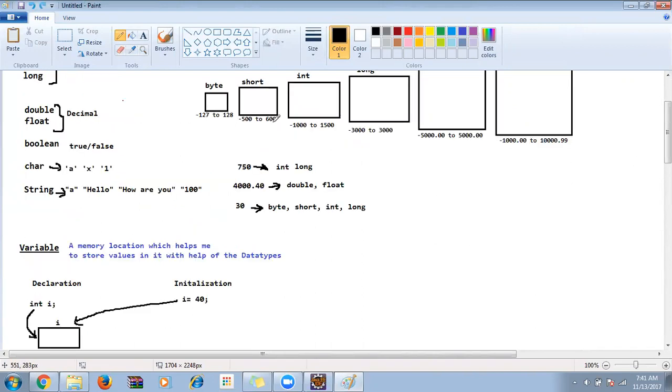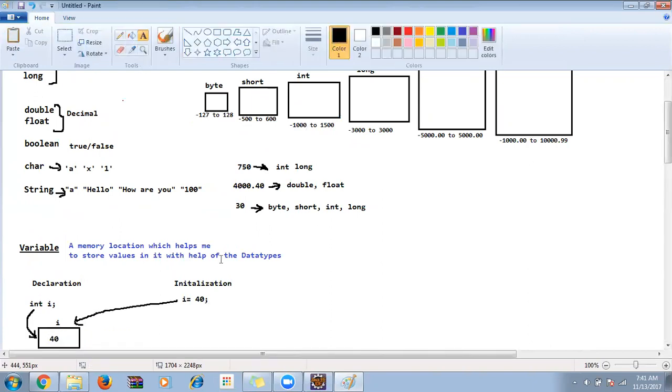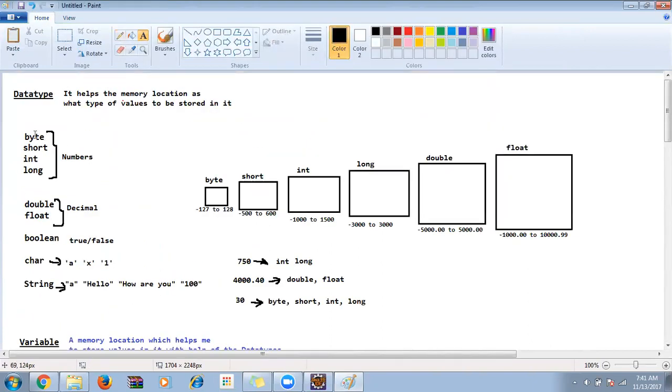So it comes here. 40 can be stored into this range. Yes. So 40 will be stored here. Clear for everyone? So the data type gives the range of values that can be stored in the variable, the range of values that can be allocated for a variable through my data type.